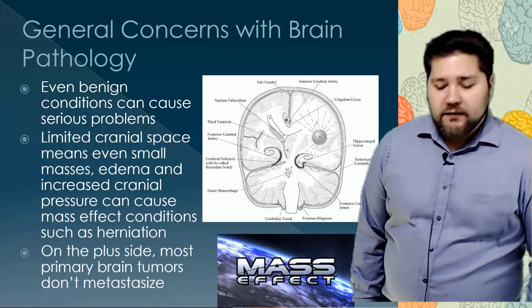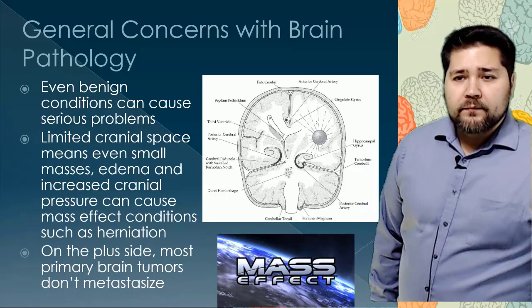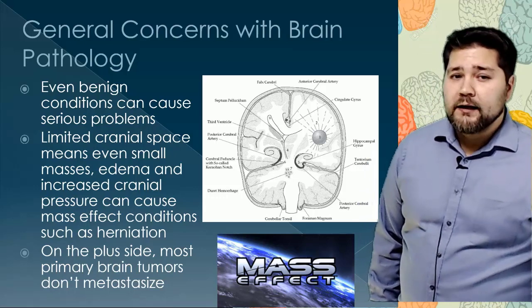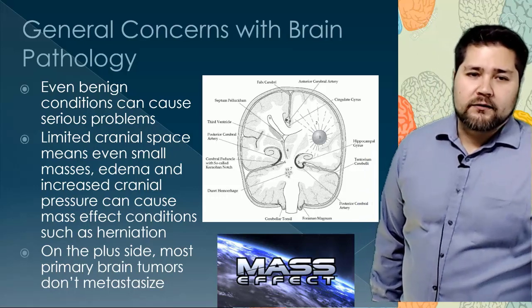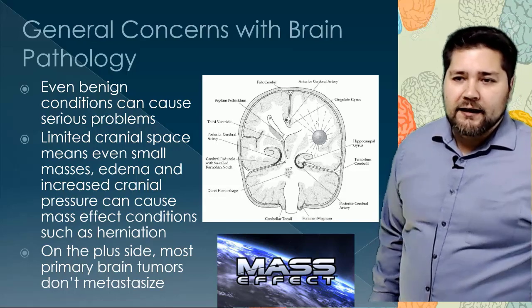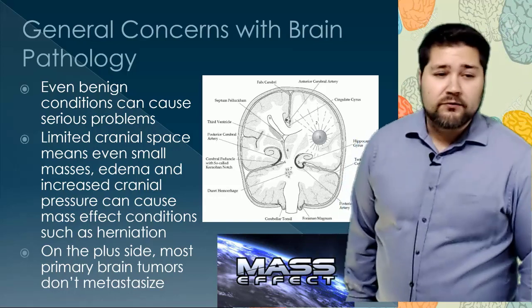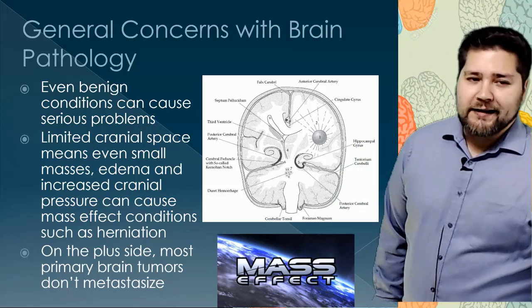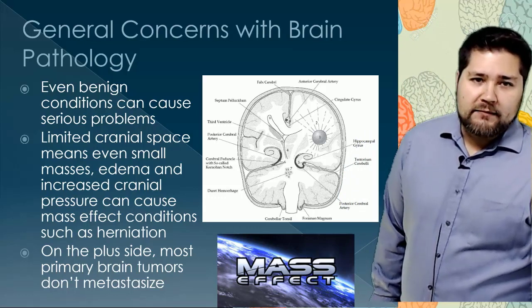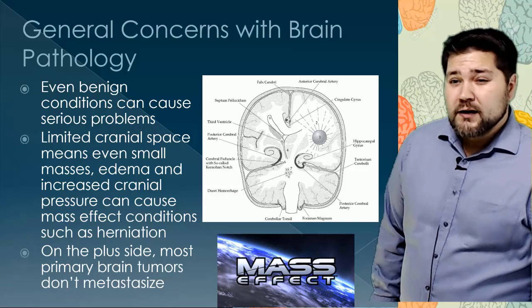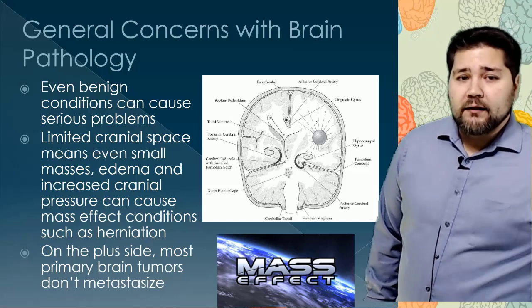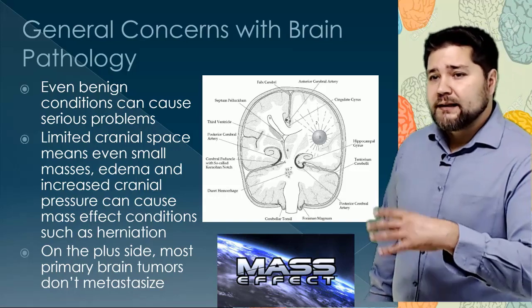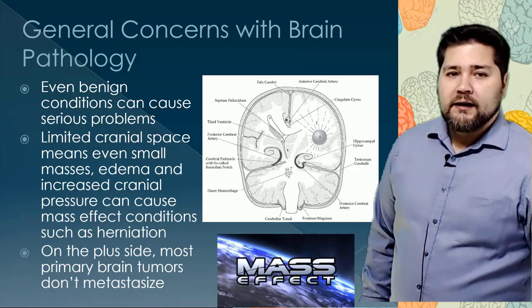The other thing to keep in mind, because of the location of the brain, I guess one benefit we can call it, or quote-unquote benefit, is that brain tumors don't usually metastasize. So our malignant tumors tend to stay localized in the brain. Now, they're still problematic, and because of that mass effect, it's probably even worse than tumors in other areas, but a lot of tumors will metastasize to the brain, but that doesn't happen in reverse as often.